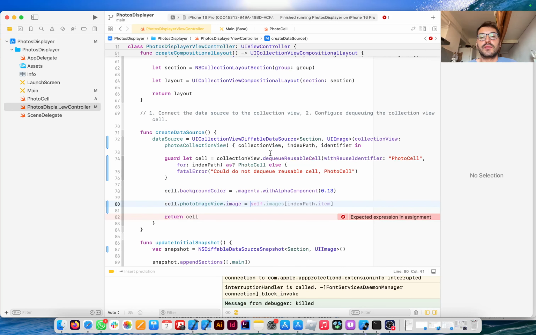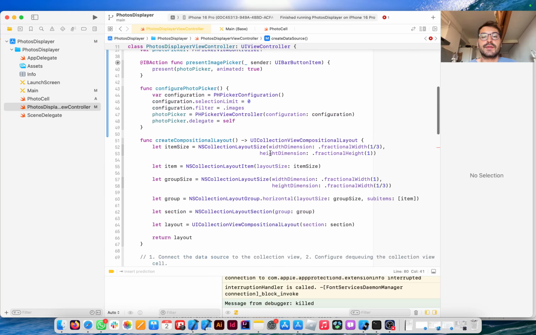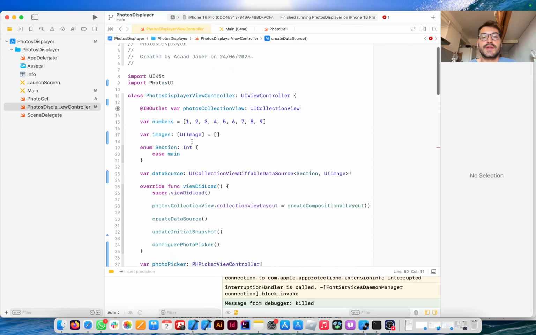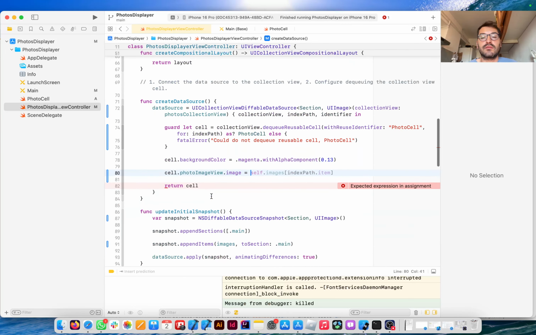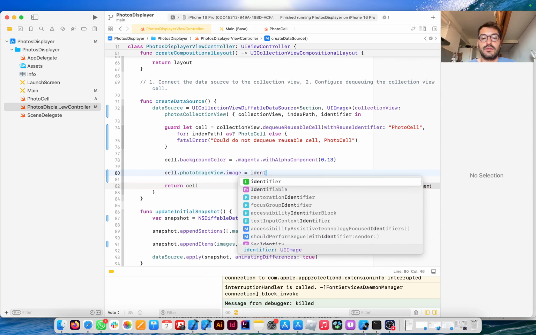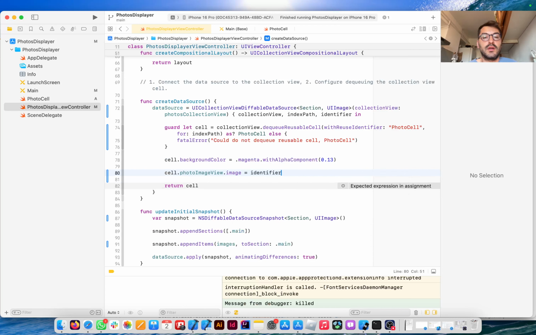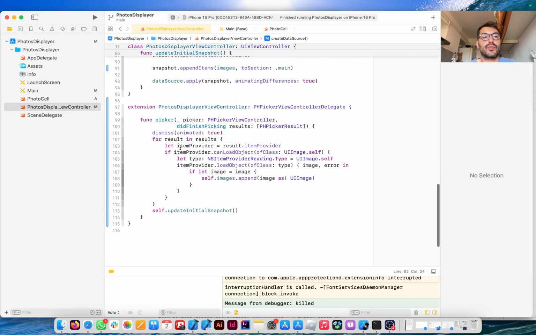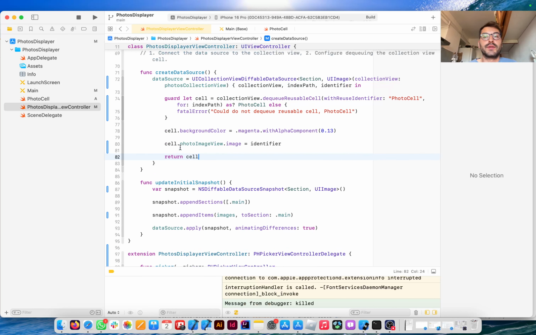Since my identifier is UIImage in this case, really it should just do this, it'll be identifier. Okay, I'm gonna build and run and see what results I get.